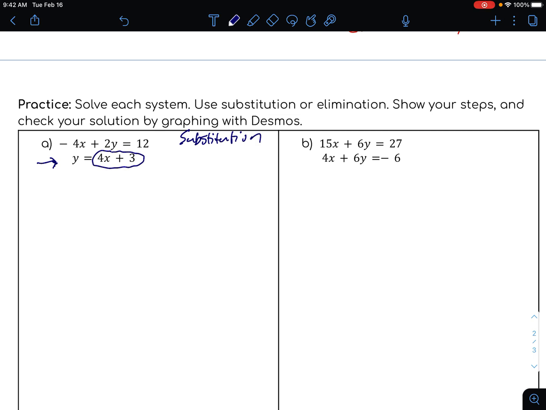And so we look at what's after the y equals, since it's solved for y. We'll circle that, and draw an arrow up to the first equation. We're going to trade that out for the y value in the first equation, and then rewrite that first equation. Negative 4x plus 2, instead of 2y, we make that substitution of the 4x plus 3 equals 12. So we rewrite that first equation, and now it's just a matter of algebraic steps.